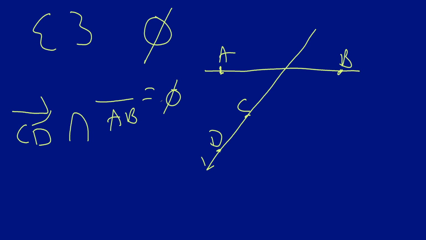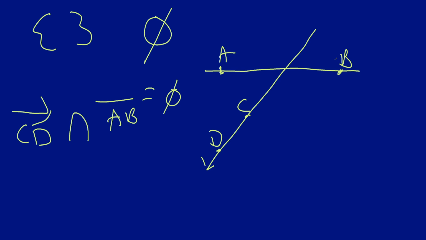That's what's happening. And so this is another tool that we can use for describing things. In other words, there is no place where ray CD is going down like this, where it intersects with line segment AB. They never touch, they never intersect, so it's an empty set, if you will, if you want to do it like that. This is a different way to handle the same idea.